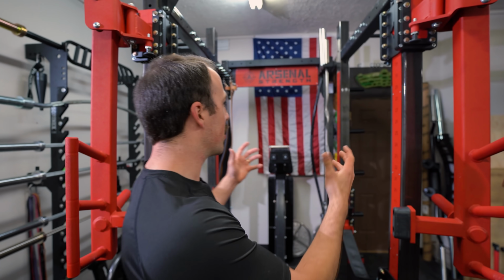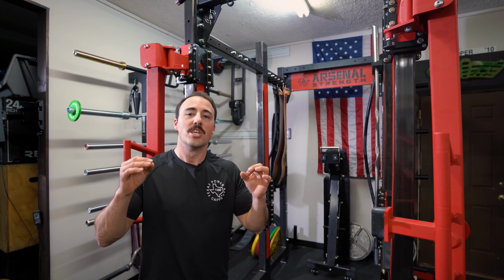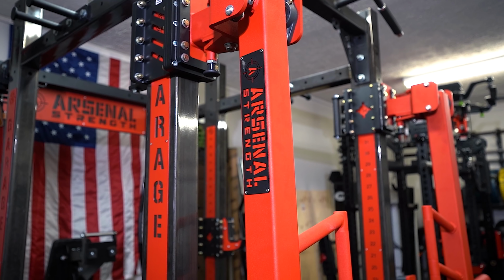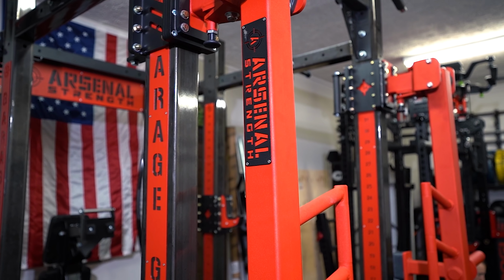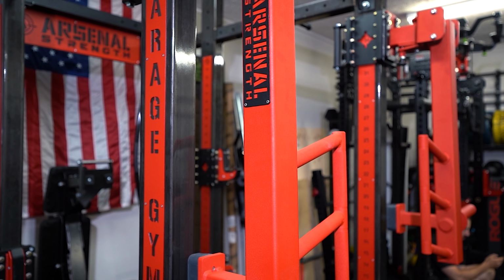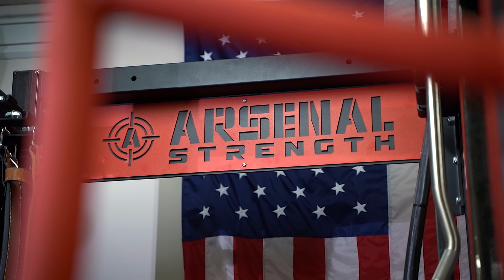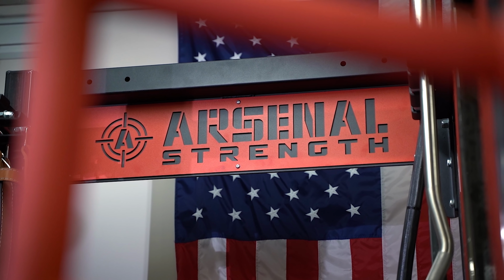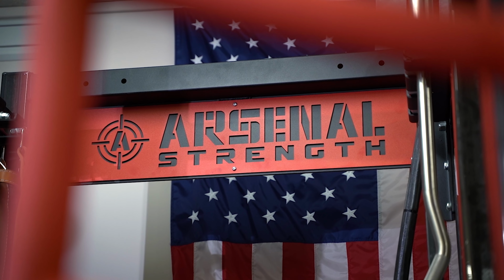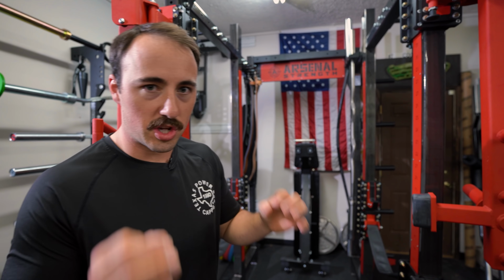And today we are reviewing this guy. This is the Arsenal Strength Alpha 7 squat rack. Arsenal Strength, for you guys that don't know, they've been around a little bit, but they're kind of a conglomerate of offshoots from other companies, some guys that had worked for different companies and decided to start their own. I know they've got a lot of backing from some big players. I know Flex Lewis is involved with them in some capacity, who's a big time bodybuilder. And they're producing a lot of bodybuilding type machinery and things like that, but they're also producing squat racks.